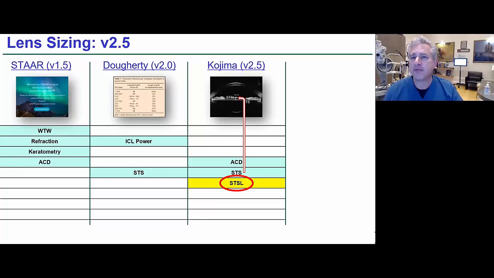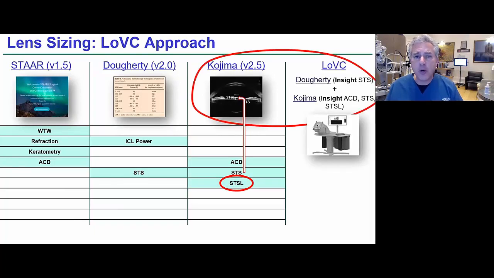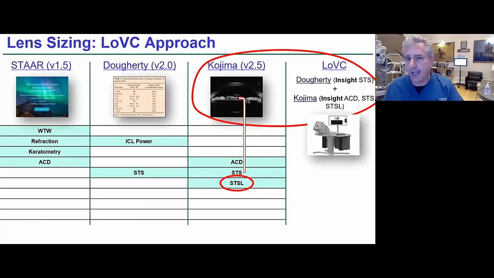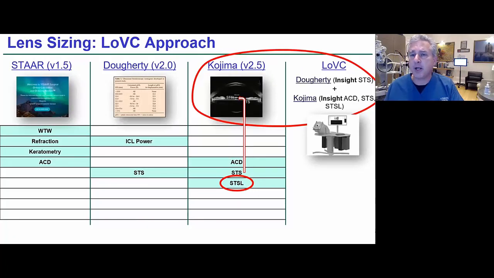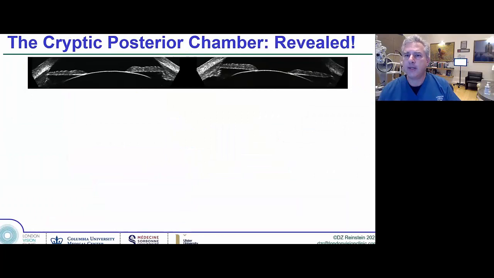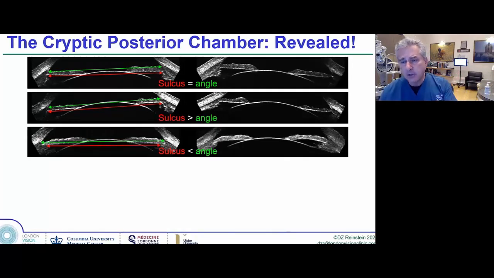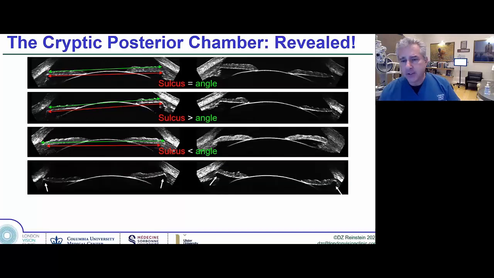Takashi very cleverly introduced this and did some beautiful multivariate regression analysis and provided us with this formula, which I called version 2.5. We were going to use Kojima's equation because it's technically the most sophisticated equation out there, and we expected to get better results than Takashi himself because he was using a handheld ultrasound and we were using a high-tech robotic scanner. When we look at the outliers, we know now that the sulcus and the angle can be the same size in some eyes, the sulcus can be larger than the angle in some eyes, and the angle can be larger than the sulcus in most eyes.